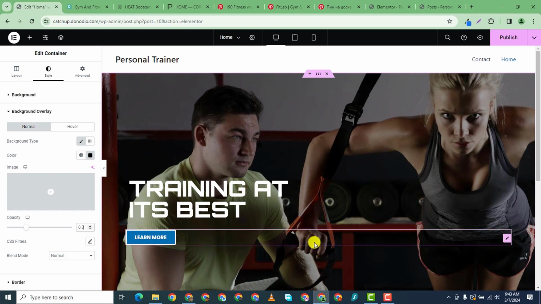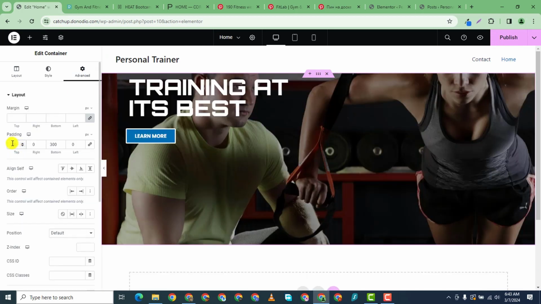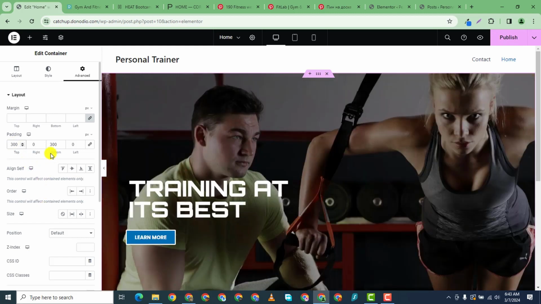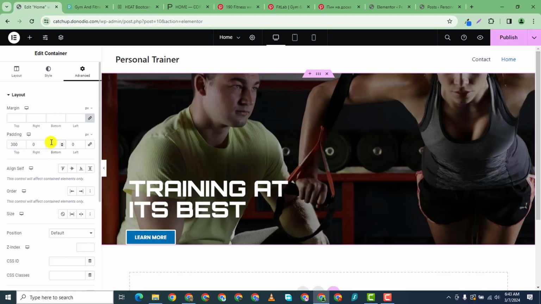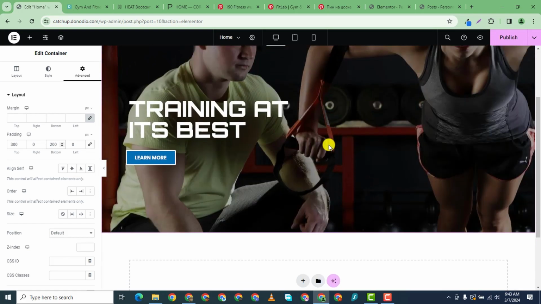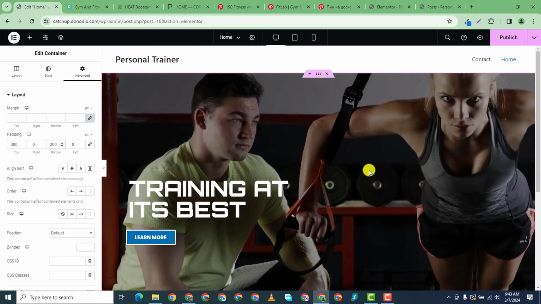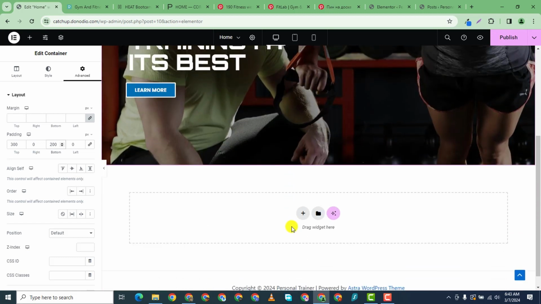And probably this area is too tall, so I can reduce this to 250. Let me see, 300 up. It could still be 300 up, but beneath or down it should be 200. Yeah, I think that works. You are going to understand why we put all of this at the left hand pretty soon.